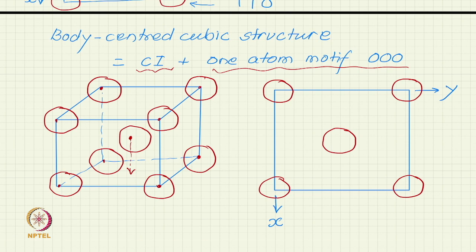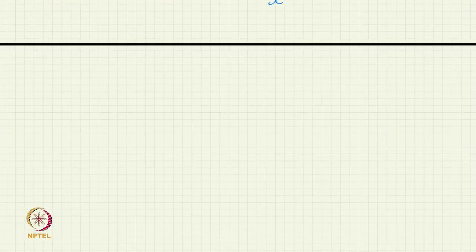And now, since it is not lying in the plane and not on the planes with integer height, the height is not 0, 1, minus 1 or so, but height is half. So, now we will indicate the fractional coordinate only of this atom. As soon as I indicate fraction half here, we know that this is not lying on the projection plane, but at half height above the projection plane, obviously half height below the projection plane also by translational symmetry, because these fractions themselves are fractions in terms of lattice translation. So, 1 is a lattice translation, half is half the lattice translation in the z direction. So, this also was not bad.